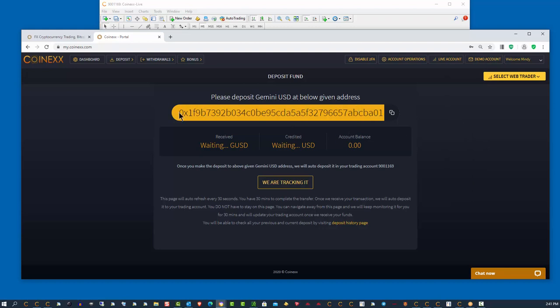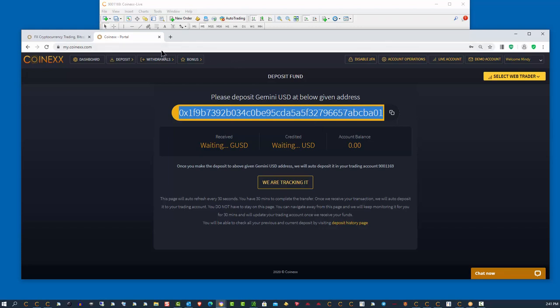So again, I'm going to copy the address, making sure I don't get any extra character or space before or after, so I'm holding down my control key and clicking the C as in cat key. Okay, so I've copied that address.